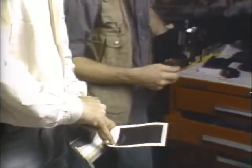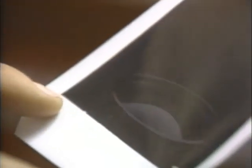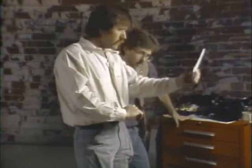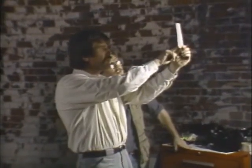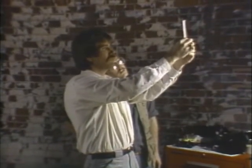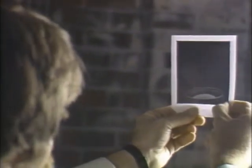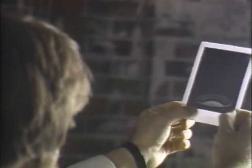Collins uses Polaroid 55 positive-negative film when shooting dark objects such as a lens. When backlit, this film shows greater detail in the blacks, enabling a photographer to see any problems in the darker areas of the film. Just to give some shine to it. But I think if you would take the black felt, we're going to drop some reflectors right in here and just open up both those sides.